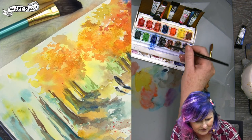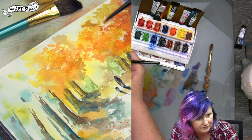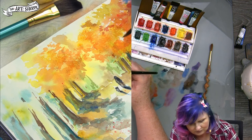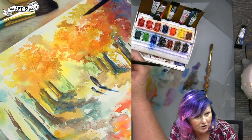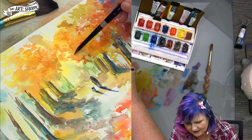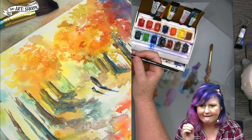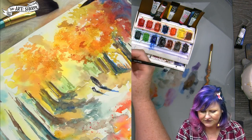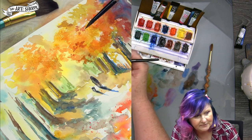I grab a little of my Alizarin Crimson this time and my Nickel Azo. I make some more considered little leaves in a few spots up here. That cotton ball trick is impressing. It's pretty wonderful. If you come back with your hard edges and you get a little bit of this in, it diffuses in a way that's unexpected. And it doesn't damage the paper.